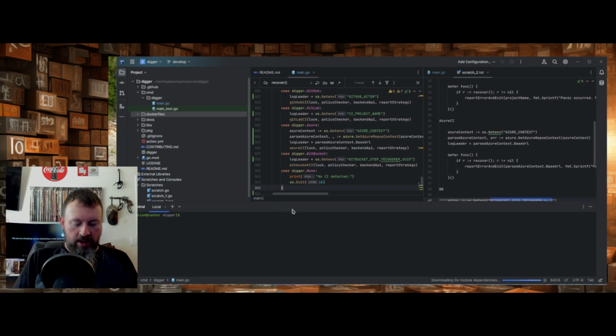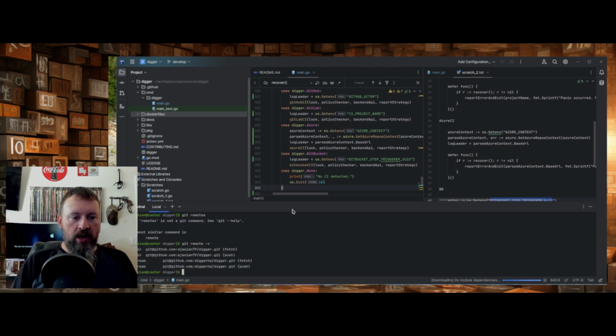So I have two git remotes in here. git remote -v. One is the origin, that's my branch of Digger, and two is the upstream, that is the actual Digger project. So what I'm going to do, I'm going to do a git checkout -b, and I'm going to make a branch for issue 768.